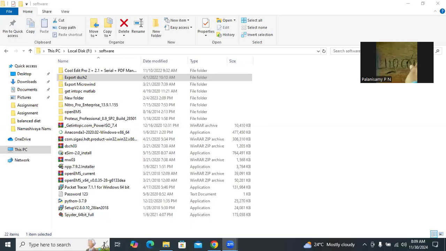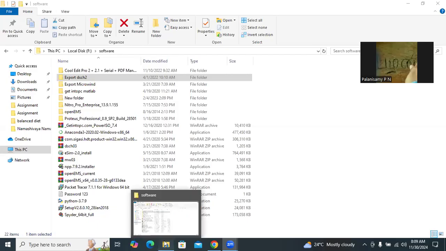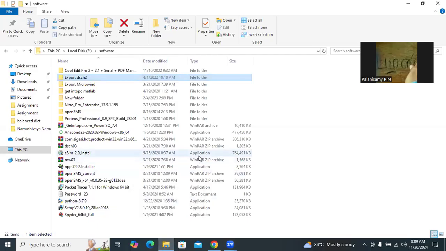So good morning. Today we are going to see how we can design a circuit and simulate it with the help of open source tools called Digital Schematic and Microwind. Okay, so let me open the software tool page. Since this tool is open source, it does not need any installation or supporting files. It's just an open access tool.